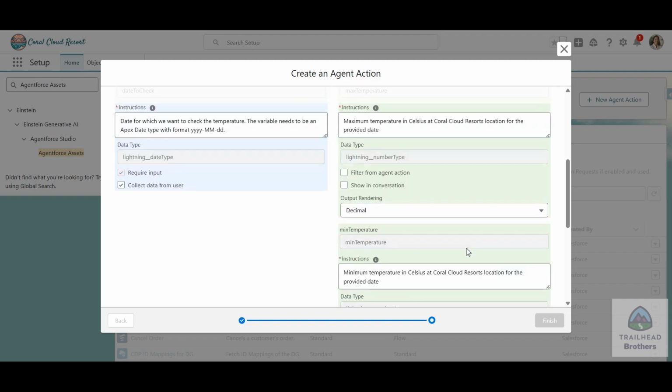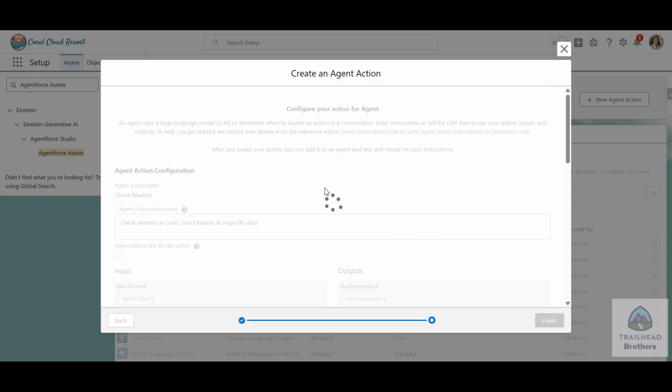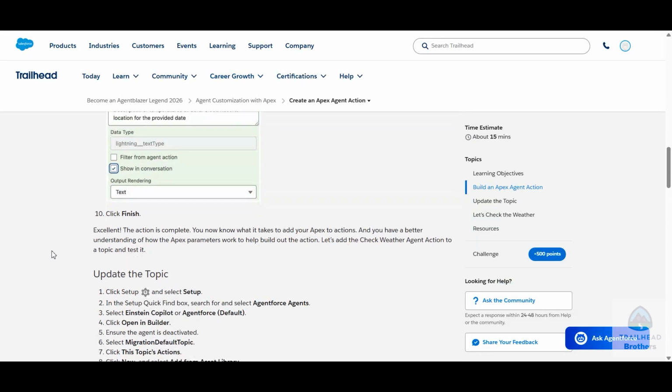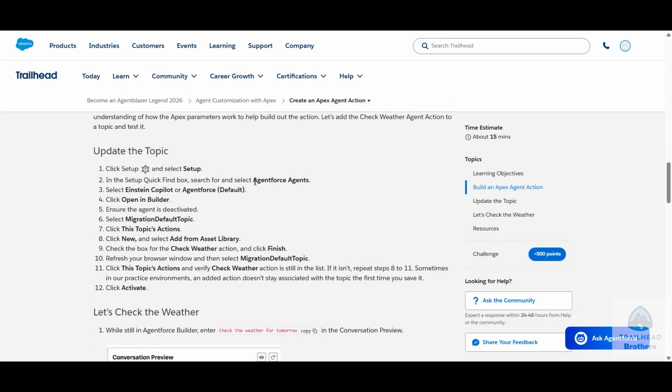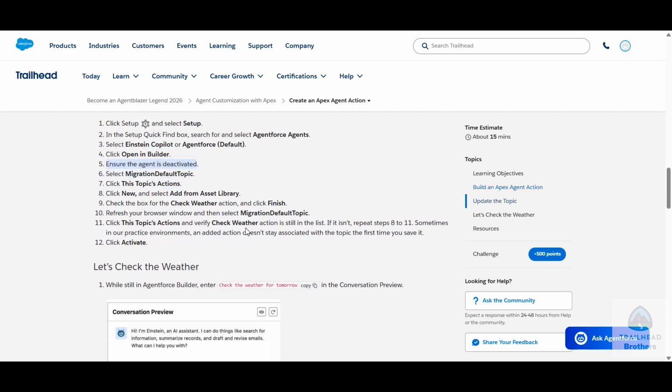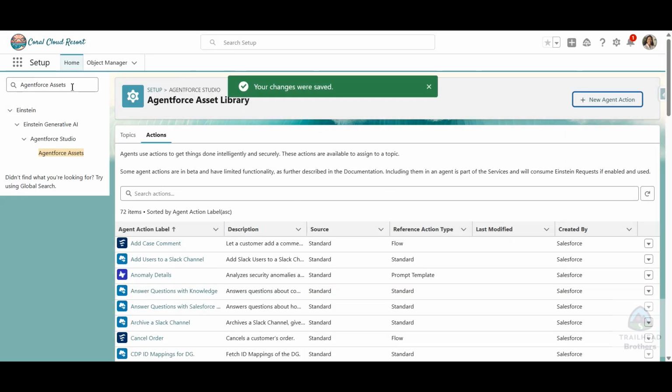Okay, it is loading. Let's see the next steps. In the meantime, we have to go to the Agentforce agents and select Einstein Copilot or Agentforce default, and open in builder, and we have to make sure that it is deactivated. Okay, this is saved. Let's go to agents.